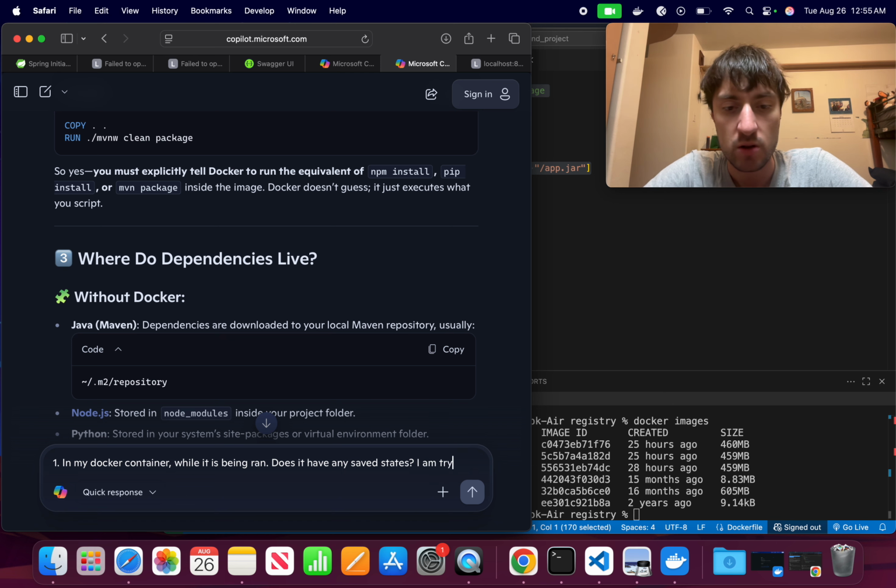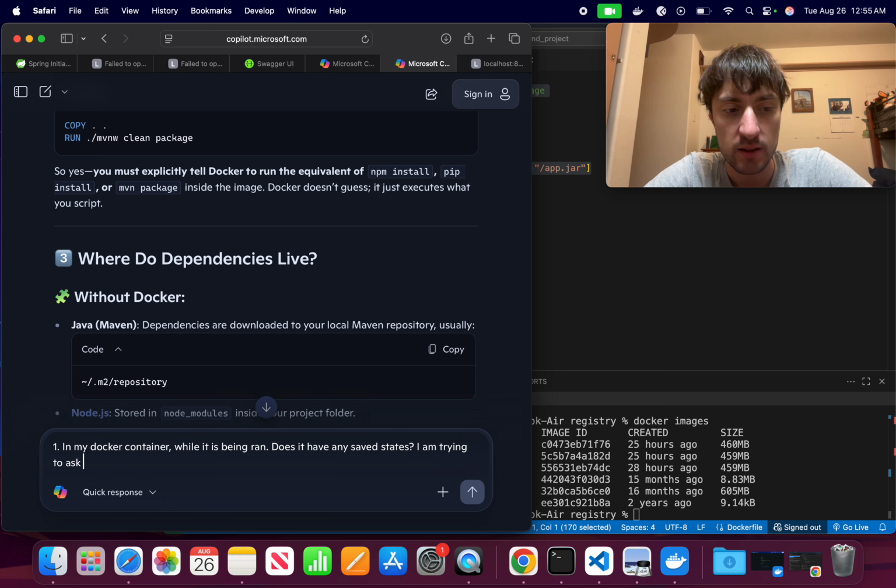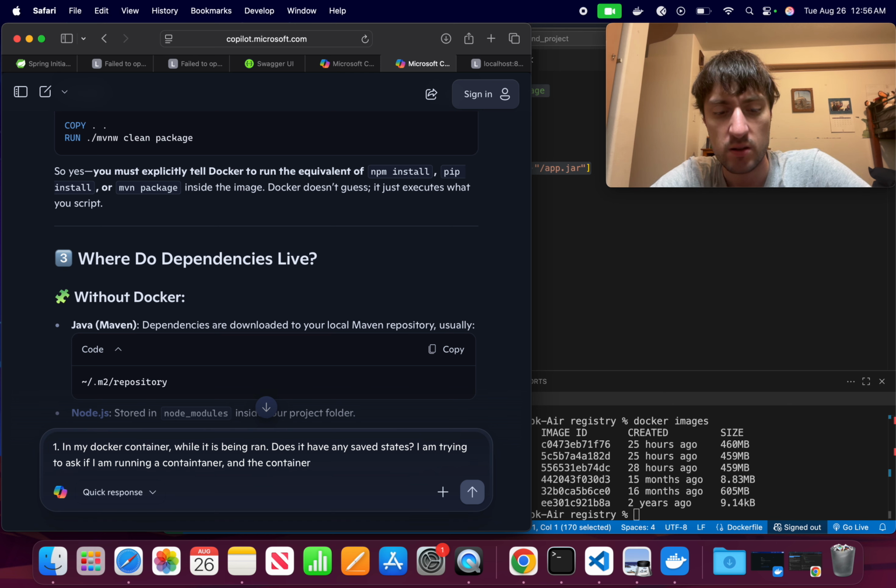I am trying to ask if I am running a container and the container has memory, does that memory persist?